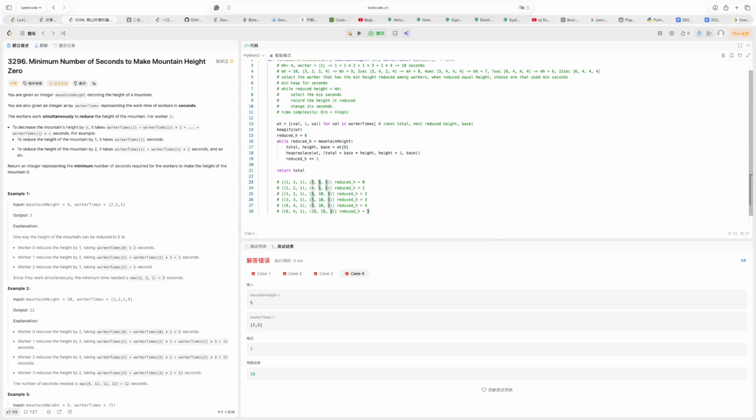This will be 1. At the first iteration we can reduce 1 for the height. We will select this since it has the least next total. So we will add 1 by base is 1.